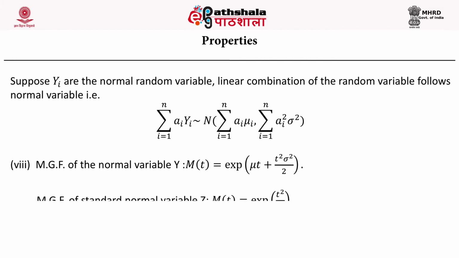So basically, if we have a normal variable, then after taking mu equal to 0, or you can say after subtracting the mean and dividing by the standard deviation, we get the standard normal distribution. So the new variable y is equal to (x minus mu) upon sigma, for standard normal distribution parameter mu equal to 0 and variance equal to 1. So from the MGF we can see that after putting mu equal to 0 and sigma square equal to 1, we get the MGF for the standard normal distribution as exponential of t square upon 2.